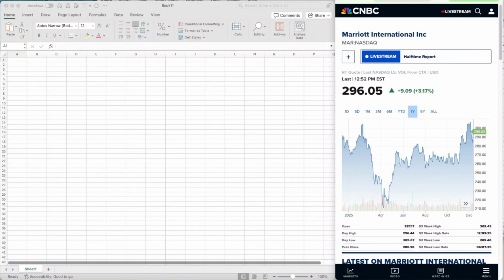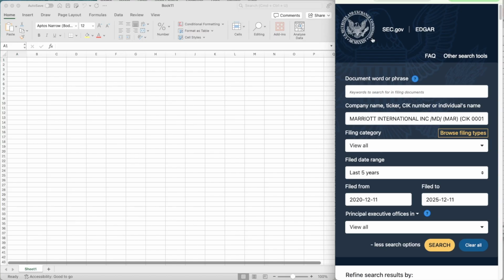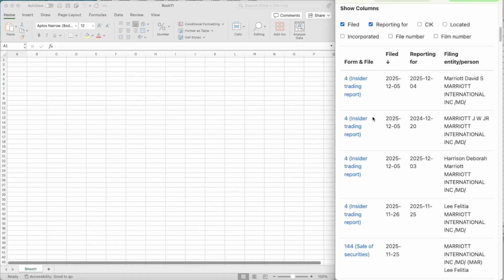For this video, we're going to build a DCF model from scratch for Marriott. As you can see on the chart on the right, over the last year the price has been fairly flat. This time last year the price was about 290, and it's 296 today. So really not much movement when you look at it that way, but obviously we've had a low of 210 and a high of just over 300. So let's dive into the financial statements and see what the intrinsic value for the company is.